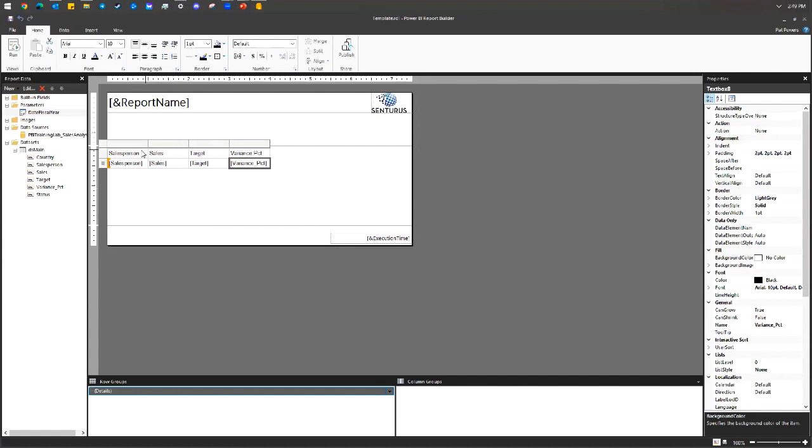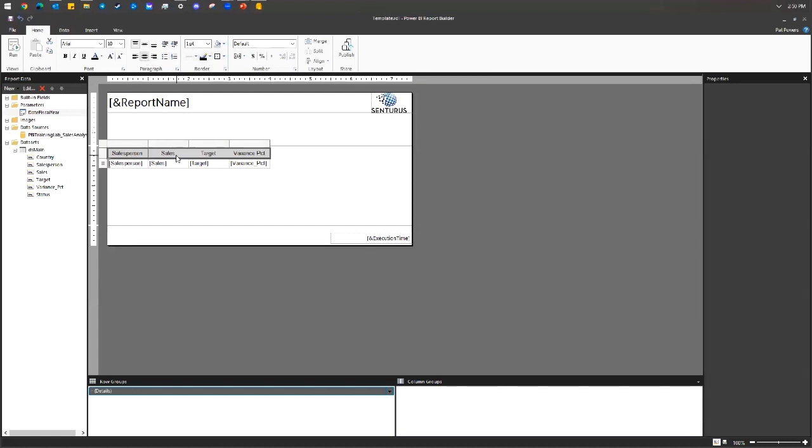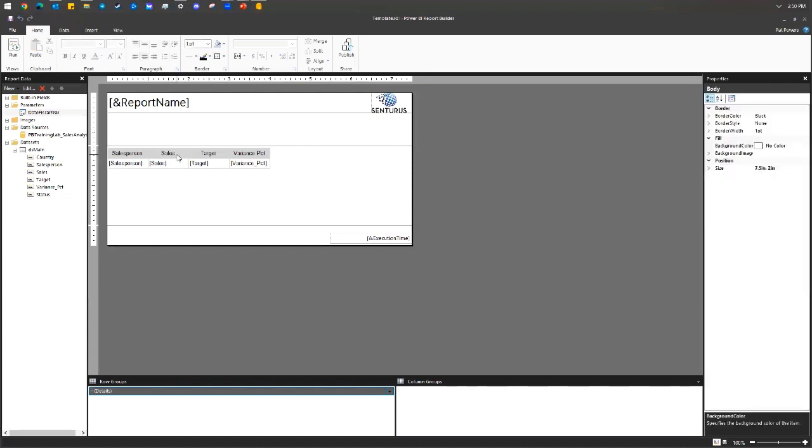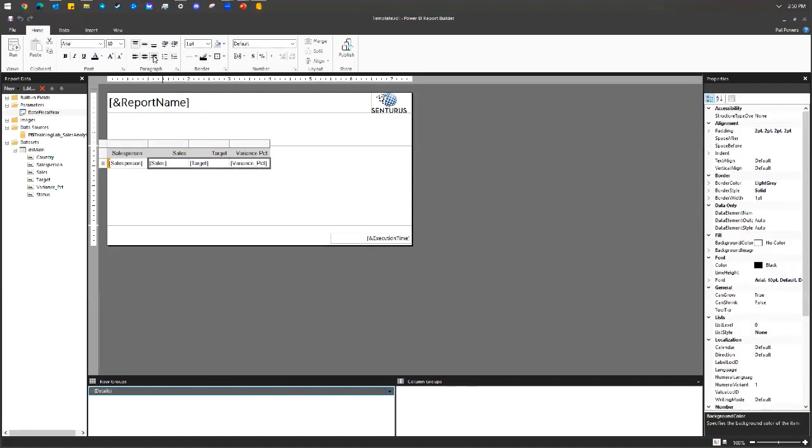Right. Now I can format all these if I wanted to. I can select multiple of them, and I can change things like the background color. I can change the font color. I can change the lines. I can change all those things. I can change my alignment, make them all nice and pretty. And if I just wanted to change these three, say I wanted to right align those and right align those.